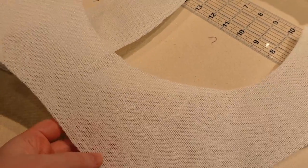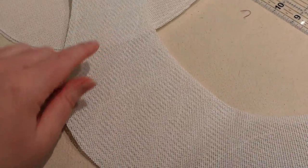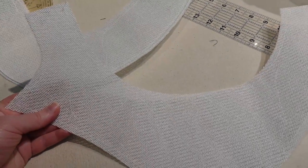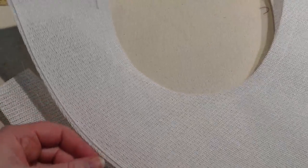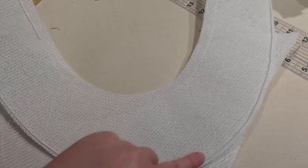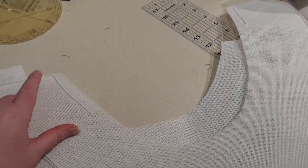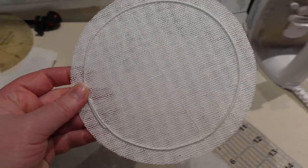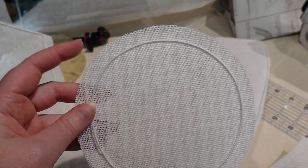I've added stitch lines around all of this — a little stitch line towards the edge and a zigzag of stitch lines throughout the middle to really keep the layers together, since the fuse is not a permanent thing. I've also added millinery wire to the edges: on the brim piece it goes right along the edges at the end and all the way around the outside, and then just goes in a little bit on the top. On the crown I set the wire half an inch from the edge instead of the intended five-eighths, so I'm a little worried about the fit.